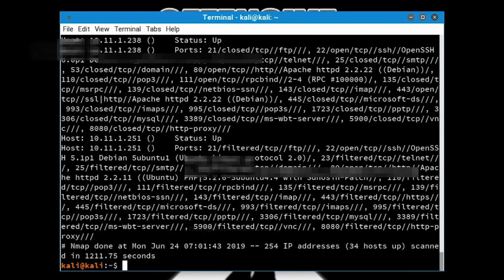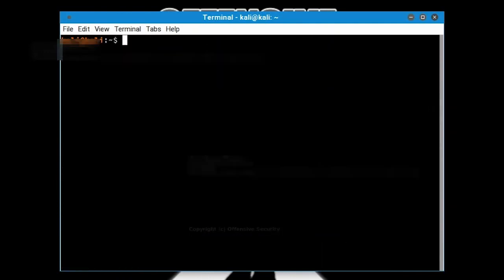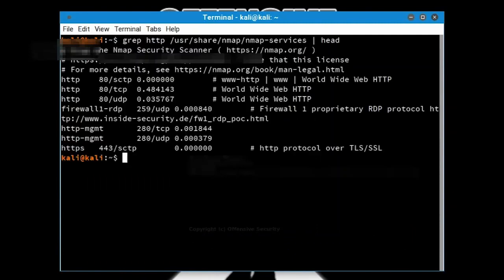The top 20 ports are determined by the Nmap services file. This file uses a simple format of 3 white space separated columns. The first is the name of the service. The second contains the port number and protocol, and the third, the port frequency. Everything after the third column is ignored, but is typically used for comments. The port frequency is based on how often the port was found open during research scans of the Internet.